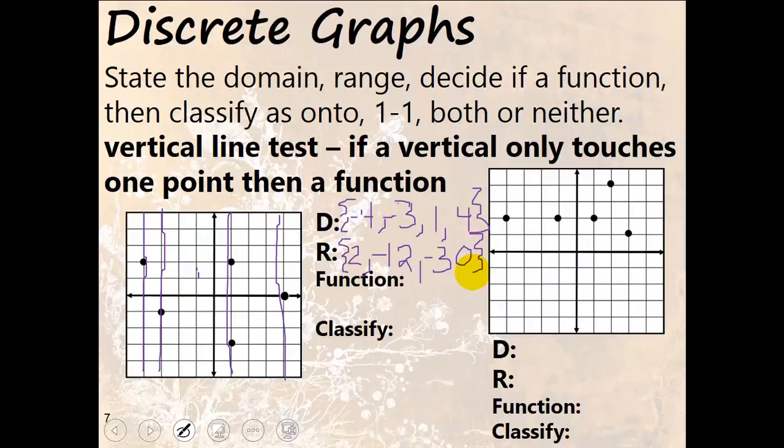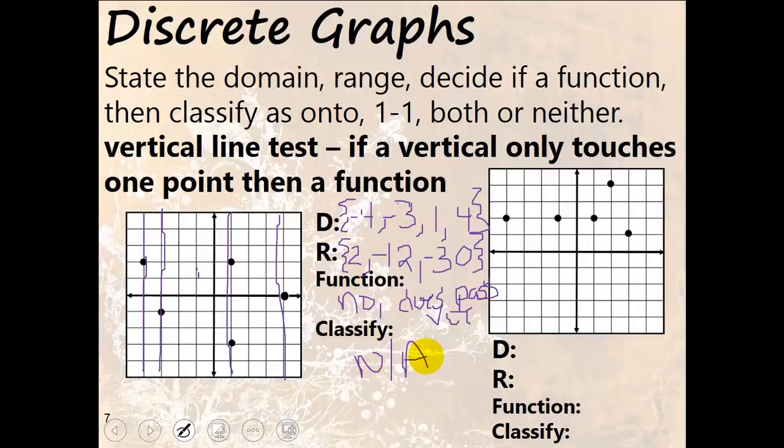Is this a function? Well, no, because look at this. It doesn't pass the vertical line test. If it's not a function, then I don't need to classify.